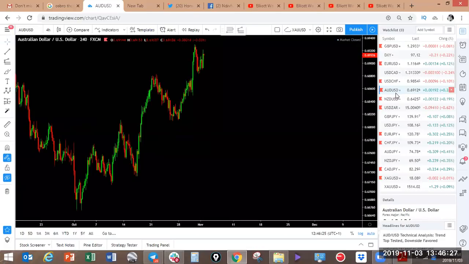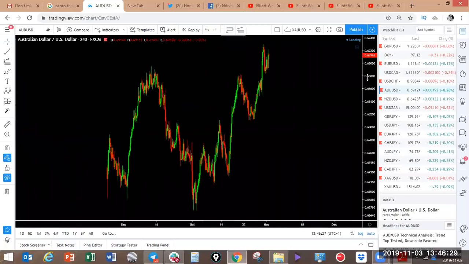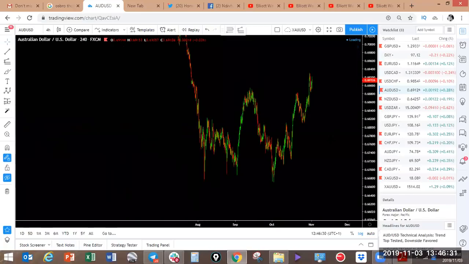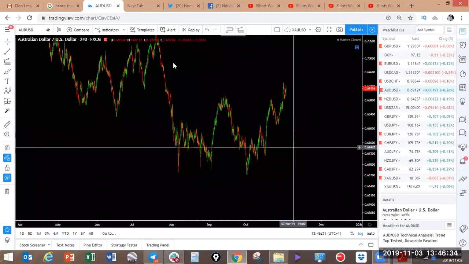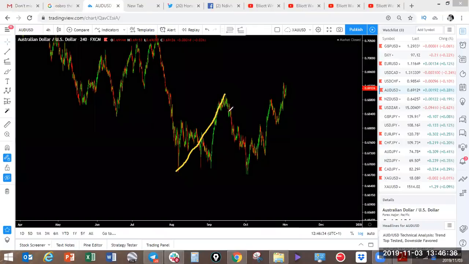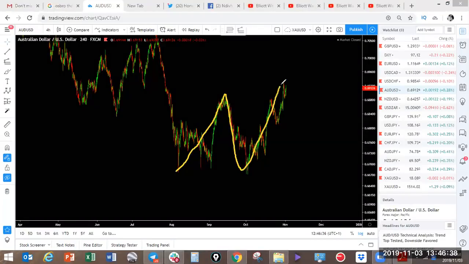Audi US dollar. Let's look at Audi US dollar. We could potentially here be looking for a reversal, now that we've got a 3 move to the upside, a 3 move back, and then a move to the upside. Now we need to see what's going to happen here. Are we getting a sell setup here at these levels? We need to get a confirmation. We need to get a pulse move and a correction, and the structure should confirm that.